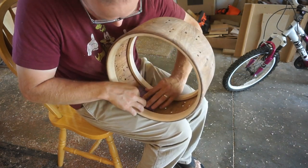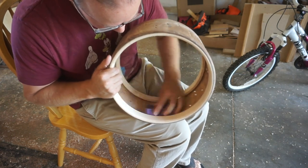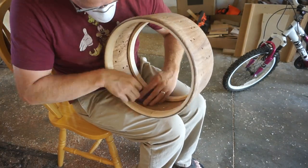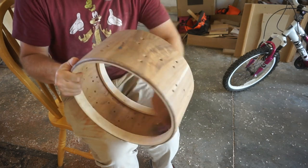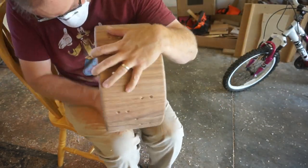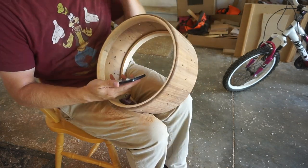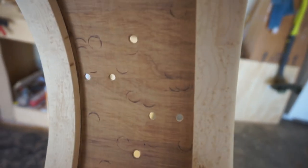Well, yeah, go ahead. Bummer that that space is too narrow to fit the power sander. All those little burn marks to get out. It's going to take a long time.